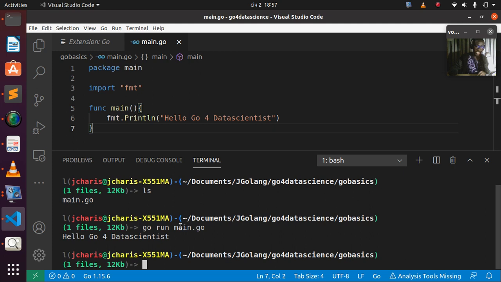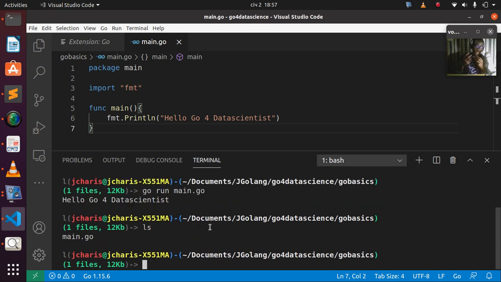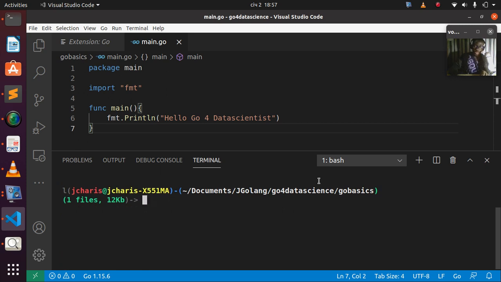This particular code compiled it, but did not save it as a build file, so you can't see it; only the previous file is there. To be able to see where this particular file went when it compiled it, you can go with this option. So let me position it beside it. So go run, then I can also specify where it went. To know where it went, I just go with -work, then I'll run the file again. This is going to show me the location where this file was pre-compiled and placed.